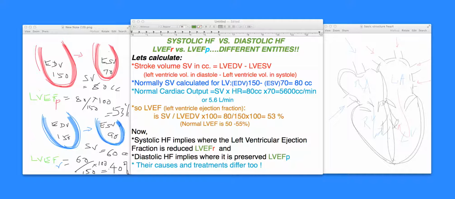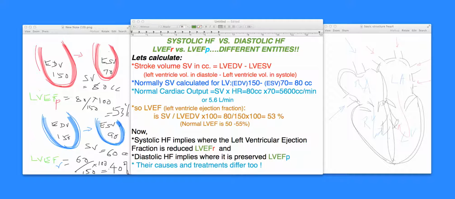So let's see. Heart being a four-chambered organ, here's my favorite schematic, which I always use because it gives you the structures of the heart. So just to recap, left ventricle is the booster chamber, which is sending blood up in the aorta. Now, just like any other house or any other room has a dimension, the length and the breadth and the height of the ceiling, similarly, the heart has its own dimensions normally. So when you have a normal dimension, say, assuming that the left ventricle has a volume of 150 cc's, here we go. End-diastolic volume, which is when the ventricle is totally relaxed.